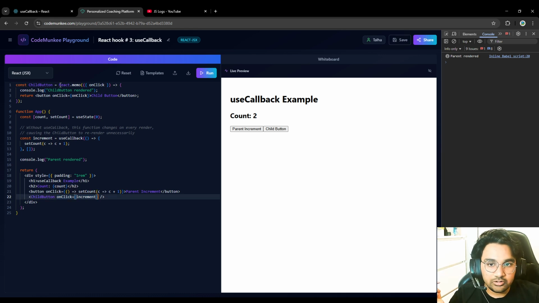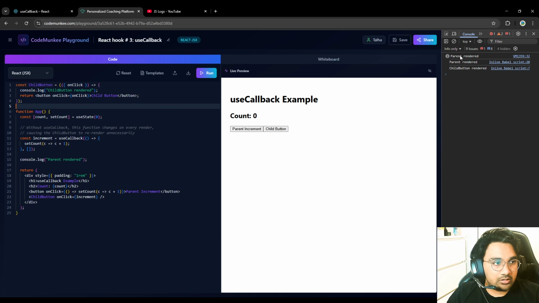Another thing that you probably noticed is that we are using React.memo. So React.memo works in combination with useCallback. So let's say I remove this, right? Now, if I click on parent increment, we see both the parent and the child render.